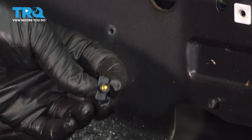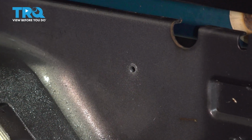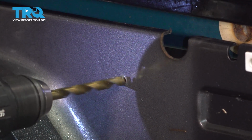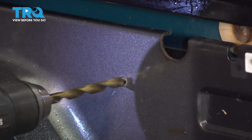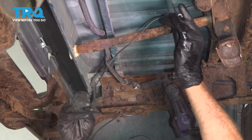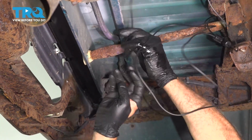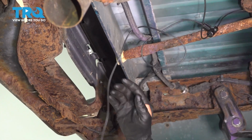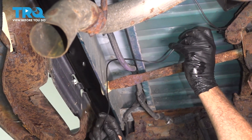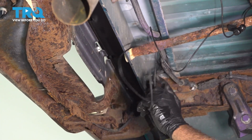What you're going to use is your Schrader unit here, and you want to make sure you get the right size bit that you'll be able to slip this right through. We have a perfect size there. So at this point here, we're going to have a base setting here. We can go ahead and run our line over this here. We'll be able to zip tie this and connect it up top. Run our air line over, and we can put it up and over the spare tire jack port here.